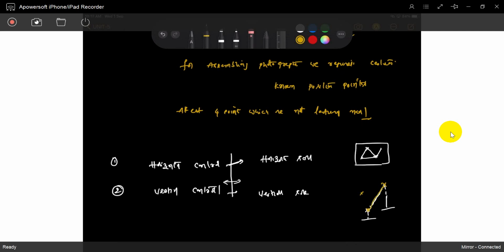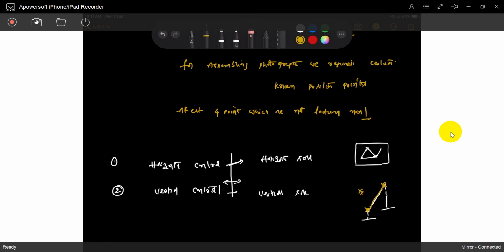That means we know the positions of those points on the ground. Later, if you take the photograph, you can fix that. These points' elevation you can fix, or we can assemble those photographs with respect to this vertical scale.